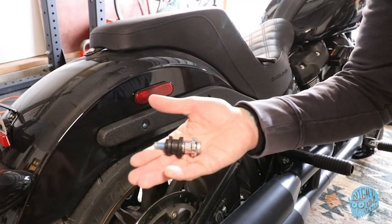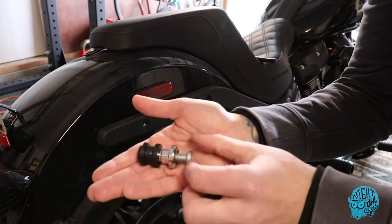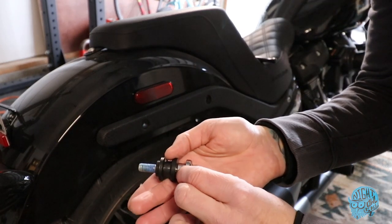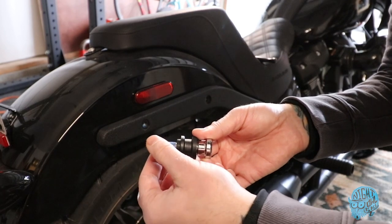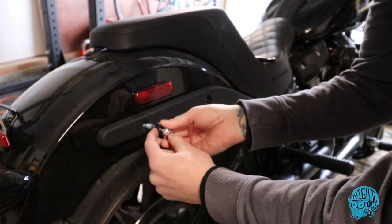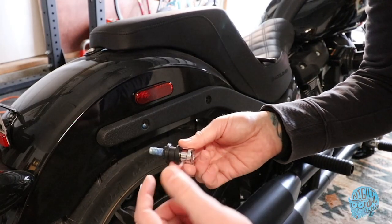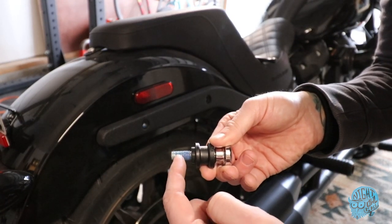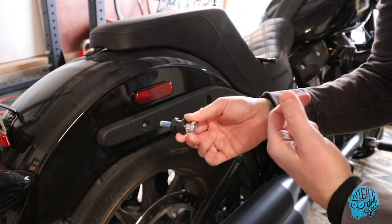Just wanted to show you what the setup is going to look like before you install it back on the bike. The bolt goes through the mounting hardware for the bag, which then goes through the docking hardware for the Holdfast sissy bar — just like this. Bolt goes through, bag mount, sissy bar mount, bolt into the bike, ratchet it down. I'm going to put another layer of blue Loctite on there — you can see the old blue Loctite. I'm going to clean that up, put some fresh blue Loctite on it, get this side all ready to go, do a fast-forward version on the other side, and then we'll get into mounting up the sissy bar itself.